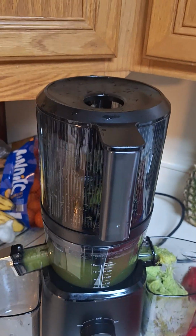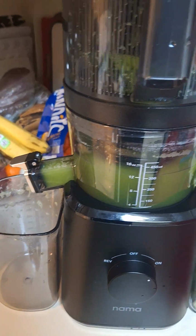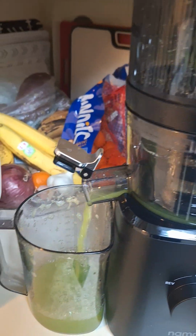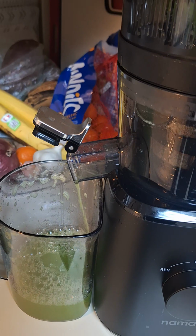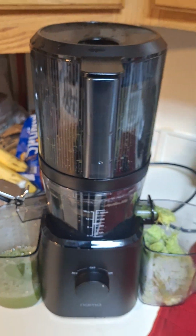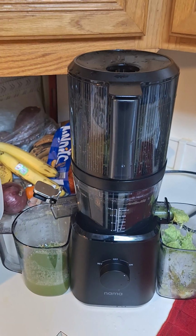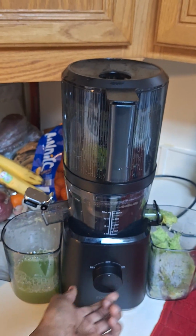So we're basically finished here for today for our green juices. This is what it seems like. It's done. We're going to let the last bit out of our chamber. And get healthy. Get healthy, people. Get healthy. And you might be surprised. Another thing that has happened to me, this is my last point before I shut off. So we're basically done. So I'm going to turn the machine off.